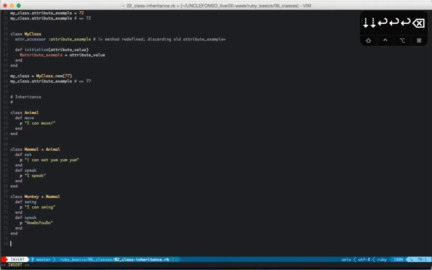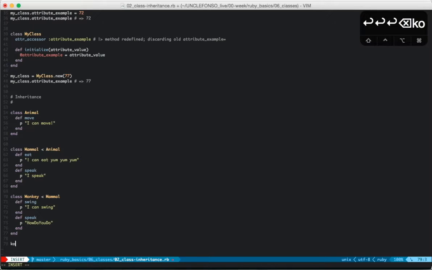Do I want another mammal? Not really. Okay, I think that'll be enough. All right, so let's actually instantiate some stuff here.